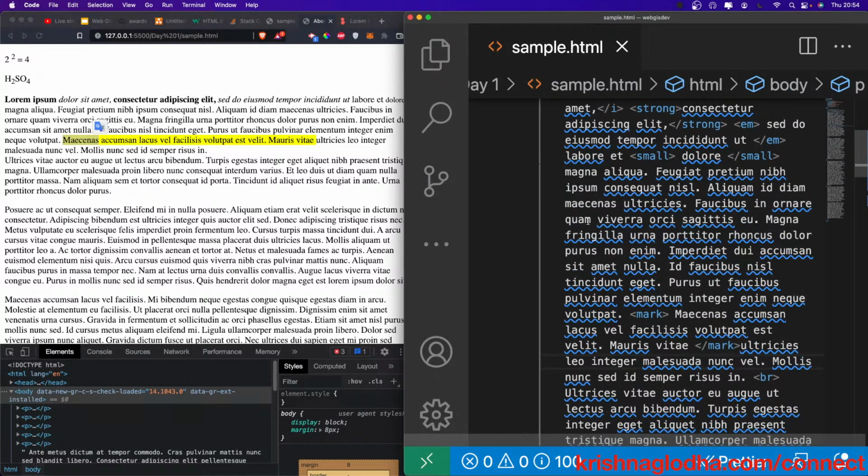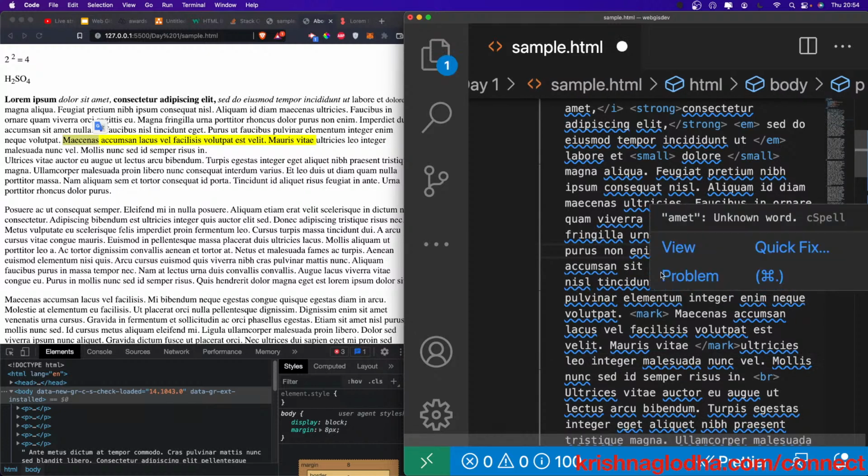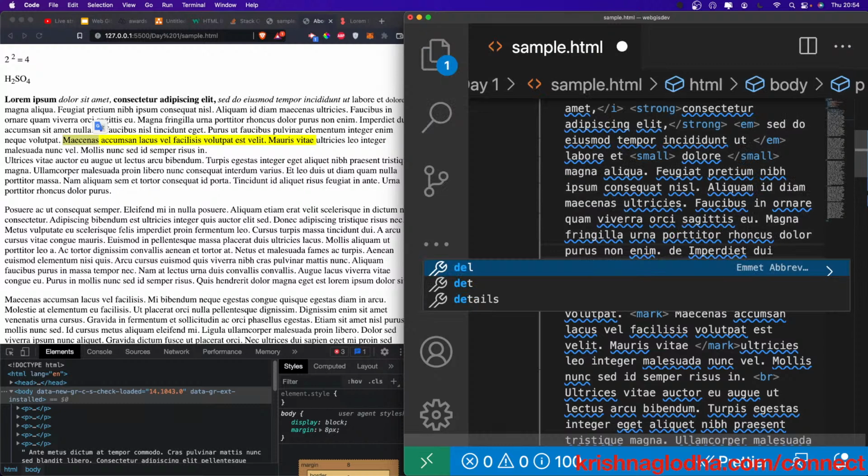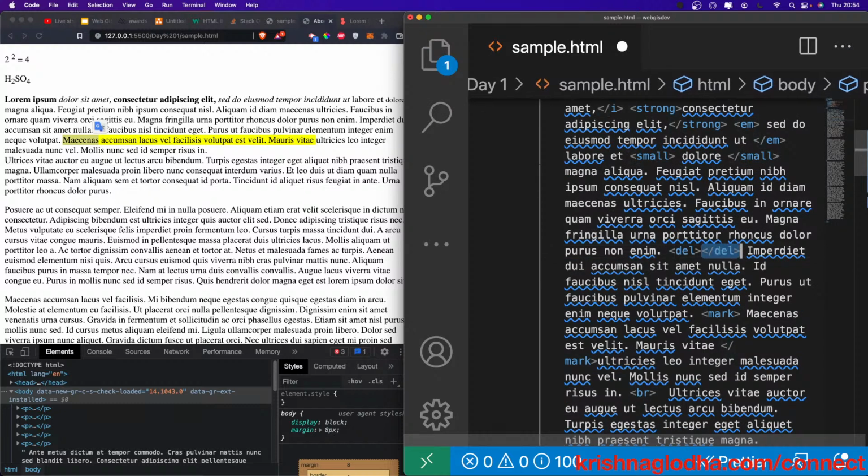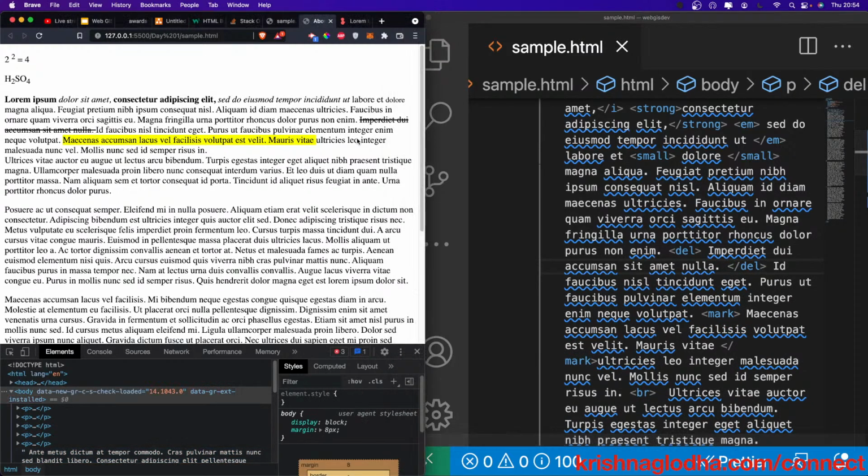Now let's say that you want to scratch some text off. So it gives an impression that this text is not any more useful. You want to delete that text basically. Then we will use a tag known as del. If I do this, you can see that now we have a line over this text which tells us that this is a deleted text. Now all these are basic formatting techniques that we can use whenever we want to write the text in our code.